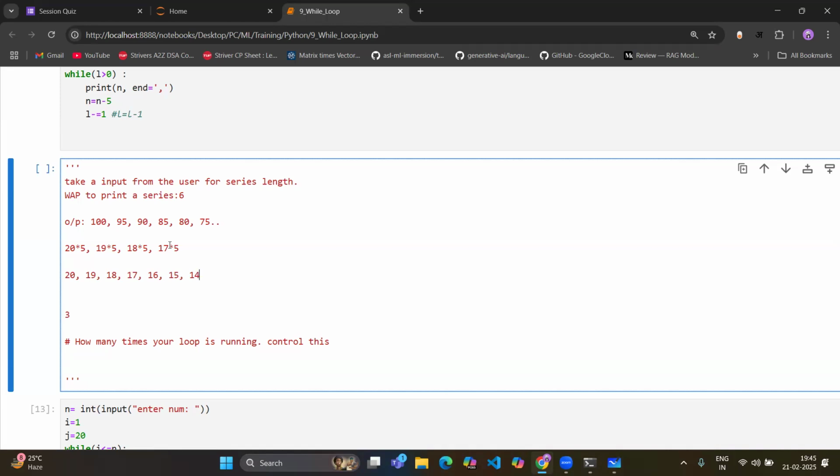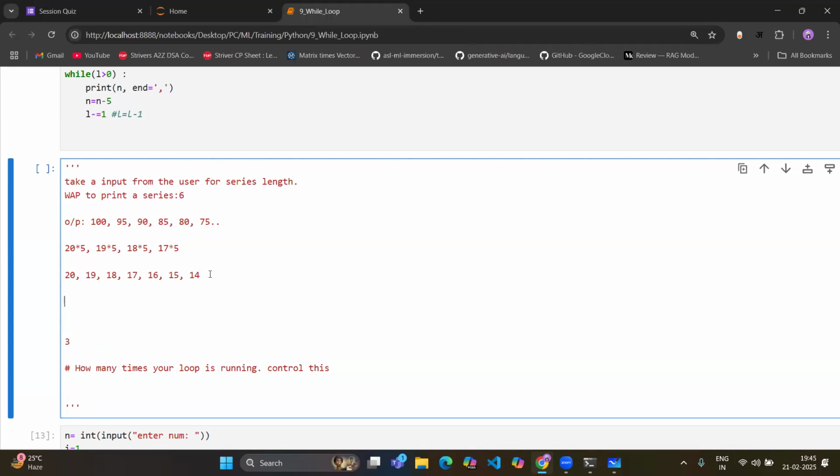So you just need to generate this sequence for the number of times the user is entering the value. Then all you need to do is multiply the value with 5. That is one approach. The other approach, what you guys have mentioned, is that you can subtract.